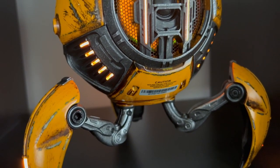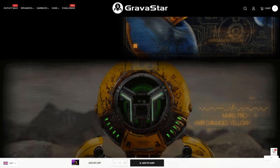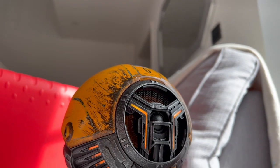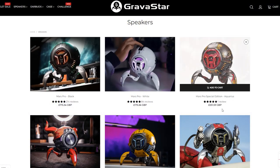My favourite thing about the War Damage Yellow one is the fact that it's handmade, so all of the markings are all hand painted, and this actually makes each speaker technically unique. For me, I personally do really like the design of the War Damage Yellow one, and the white one is just too plain and boring for me, but it's good that there is a bit of contrast between them and you can pick one that suits your environment.